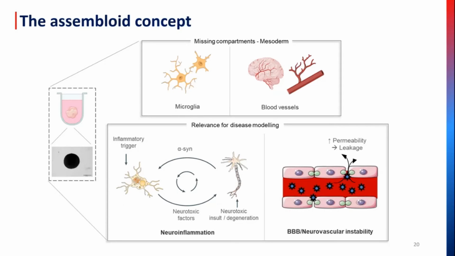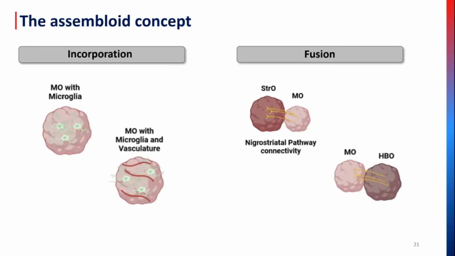So having organoids containing these cell types will help us study the key features of the disease as well, since the immune system, for example, is very involved in the pathophysiology of the disease. Therefore, we are working on making these models even more complex by generating what we call assembloids. Assembloids can be referred to as the addition of other cell types, as I mentioned, of different germ layers into an organoid, or as a fusion of two region-specific organoids, such as a midbrain organoid and a vascular organoid, or a midbrain organoid and a striatum organoid.